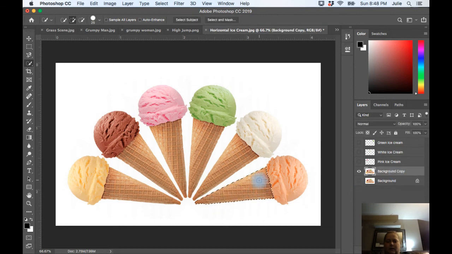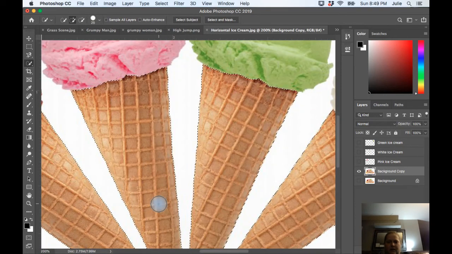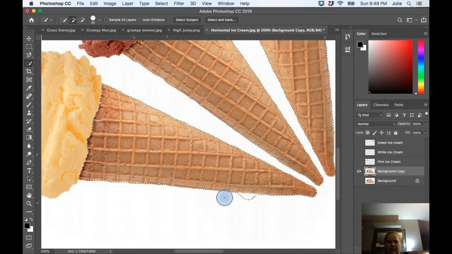So then I'm going to go in here, and the nice thing about the quick select tool is I can add, you can see I'm going into multiple different sections and adding the ice cream cones, and I'm adding multiple ice cream cones. And I'm going to zoom in just to do a quick little check here. That one, see how there's this blop here that I don't want?